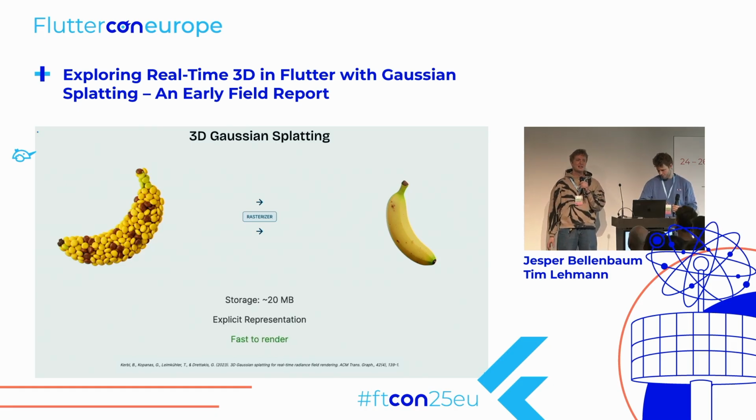The cool thing about this is now that this is an explicit representation, because what you have to think about is we now just have all of these Gaussians encoded in a file. We can read them out and show them on screen. There's no querying of a neural network, which makes it much larger than the compressed neural network earlier, but it is fast to render, so we can just display it in real time.